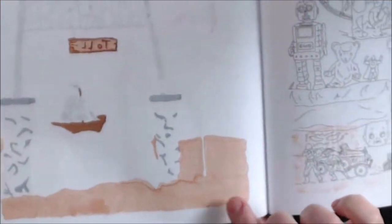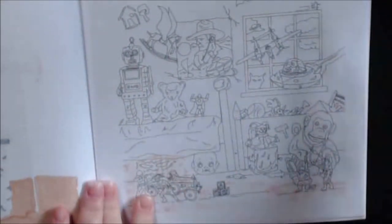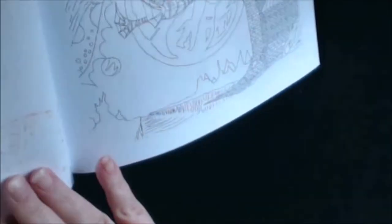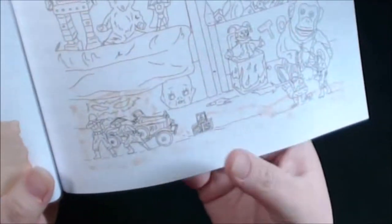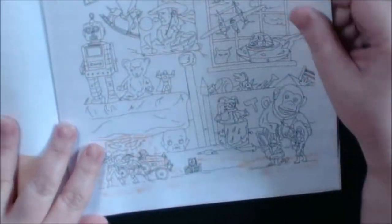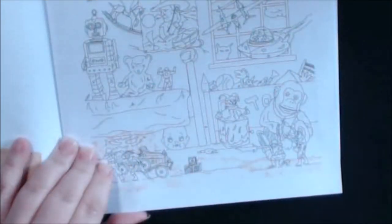Always protect your work because the Copics and markers do go through. This was my bad because when I put my folder in to keep this protected, I accidentally skipped a page and put it on this page. So it did leak through right here, but that is okay because it's so light. I can go right over that with other markers or other pencils. I'm just happy it wasn't the whole page.